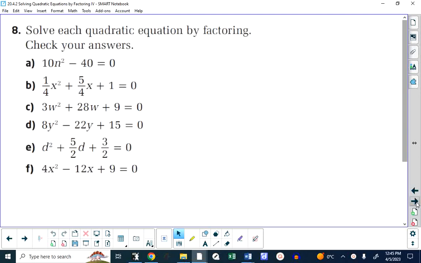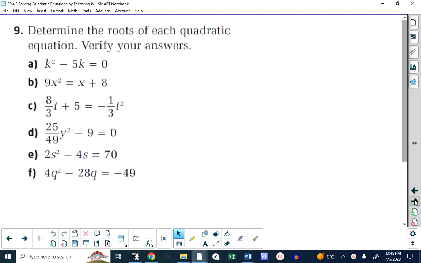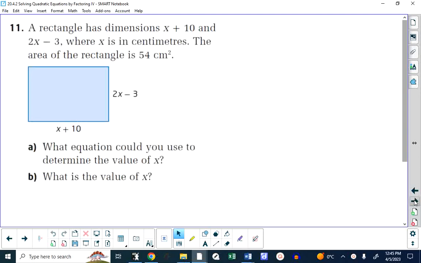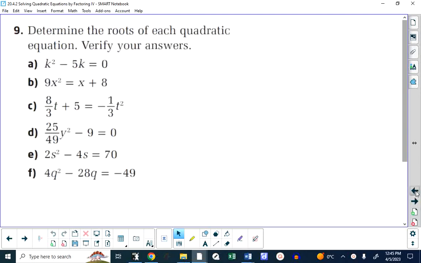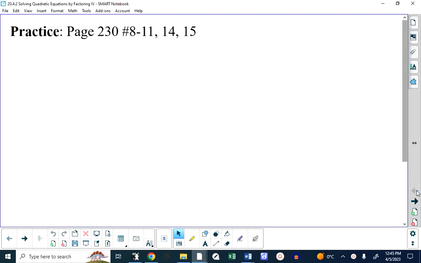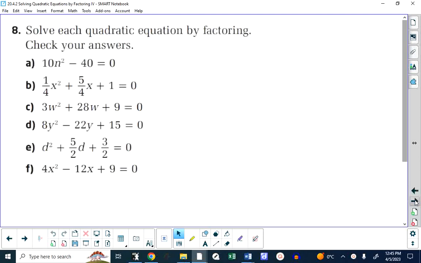Okay. The other thing that's different is sometimes you have decimals, though I don't see any here. None of these problems have decimals, but if you did have decimals, you can multiply everything by 10 or by 100 or by whatever factor or power of 10 is necessary in order to eliminate all of those decimals. The other thing that's different is a difference of squares.